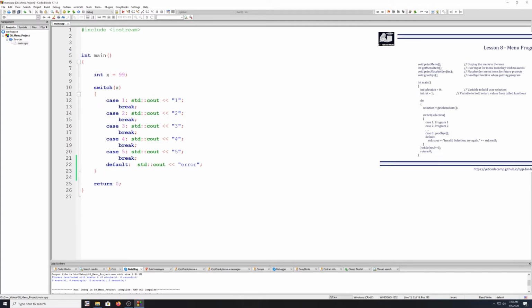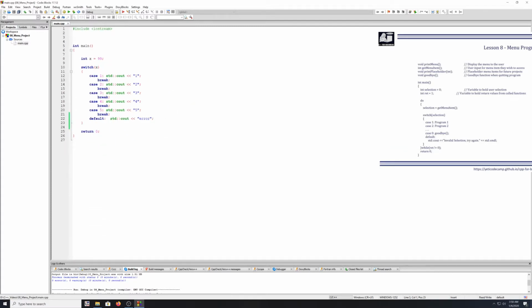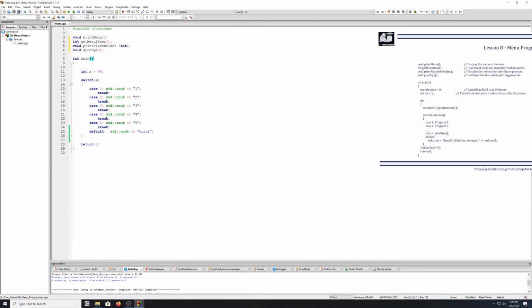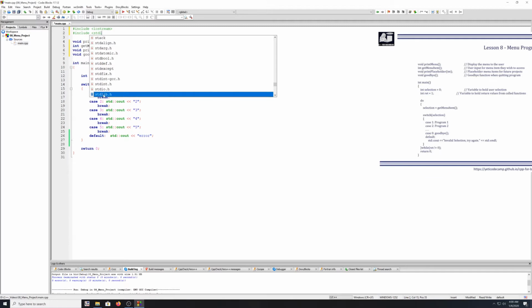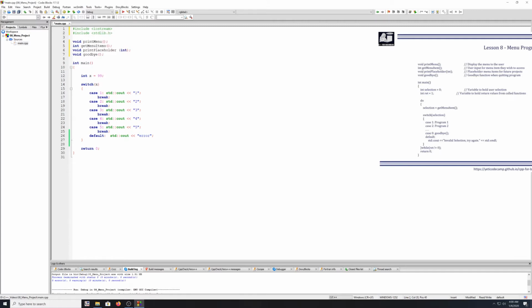First thing we'll need to do is shrink that a bit. We'll create our prototype or declarations for our 4 functions that we're going to add. Okay, I've gone ahead and added those. These are just the declarations for the functions that we'll put down below. One other thing I want to do is add the standard library, because we will be using some system functionality in here.